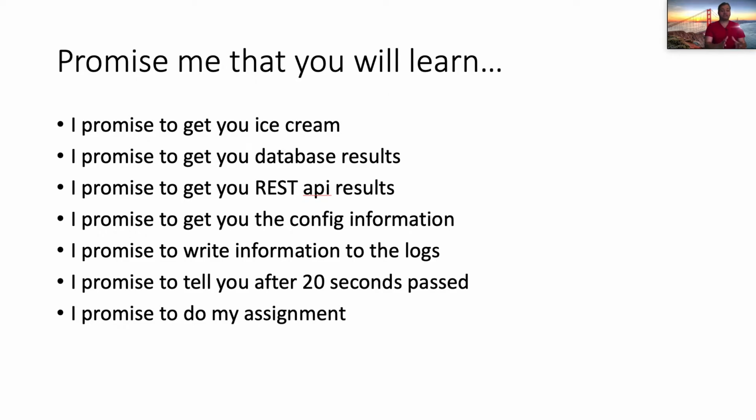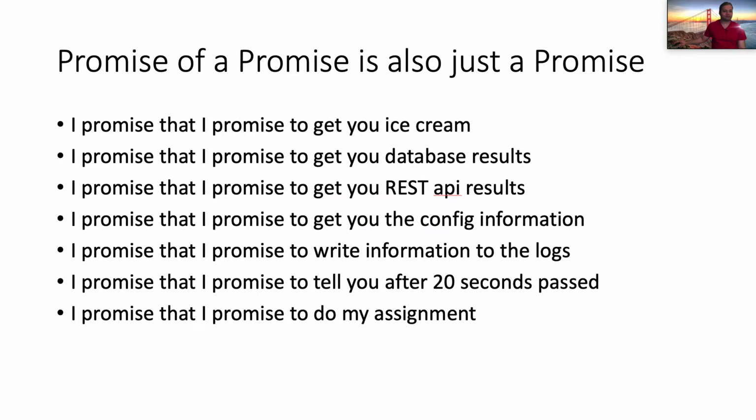Now in the case of if you promise someone to tell after 20 seconds have passed, more time may have passed, but you know, you're going to promise them that you're going to tell them after 20 seconds. I promise to write information to logs. So these are all different kinds of promises you can make when writing code as well. So, you know, promise me that you will learn about promises.